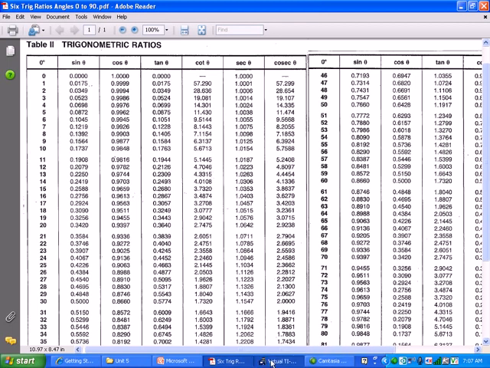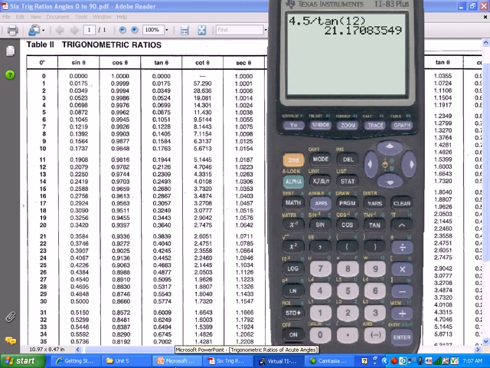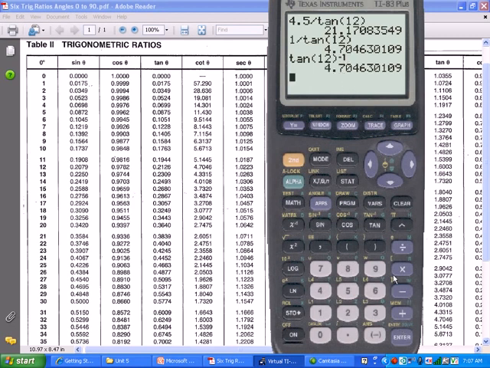Now you could also get that from your calculator, because cotan and tan are reciprocals. So if you don't have this piece of paper with you, you could actually go 1 divided by the tan of 12 degrees. And that's another way you could get 4.7046. You could also actually type in your calculator tan of 12 and take its reciprocal. Remember, the power of -1 means the reciprocal. That's another way to get 4.7046. So actually you've got several ways to evaluate any of the reciprocal trig ratios. Notice on a scientific calculator it only has sine, cos, and tan. You have to do the reciprocal thing to find a cotan value or a secant value or a cosecant value.